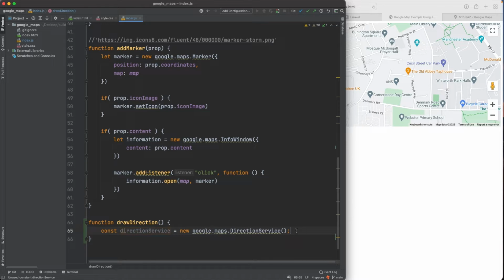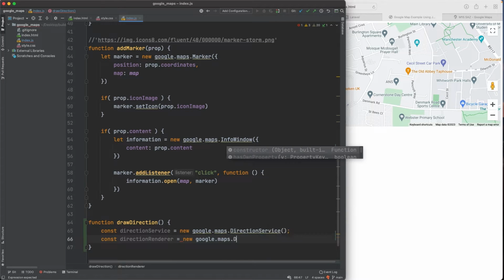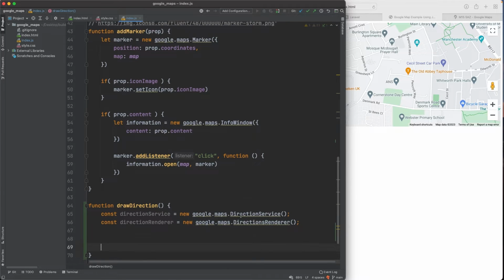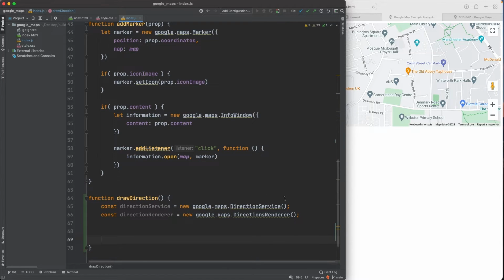And I will create another object, the renderer, with google.maps.DirectionsRenderer. After I create these two, you're going to learn what each is doing. Just be with me at the moment.